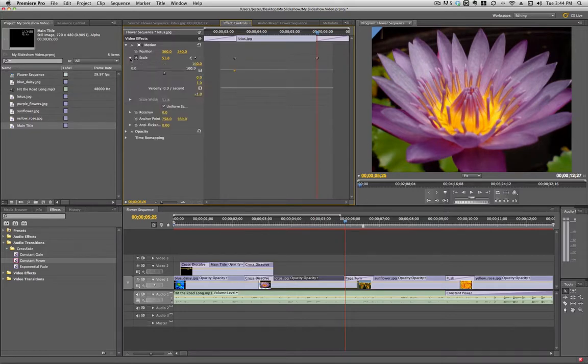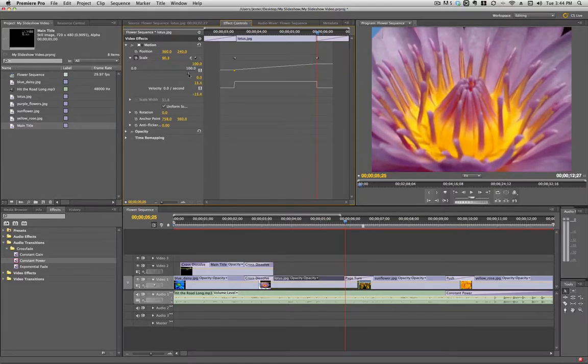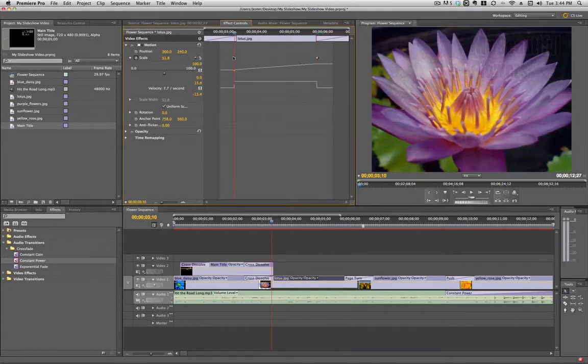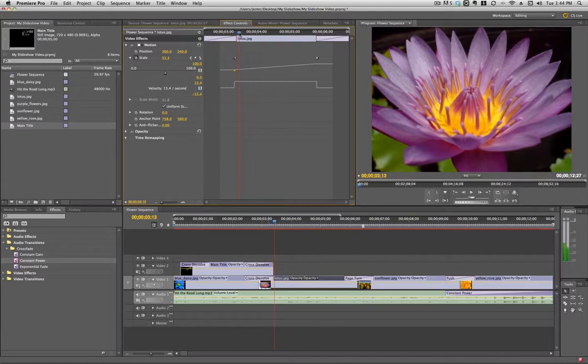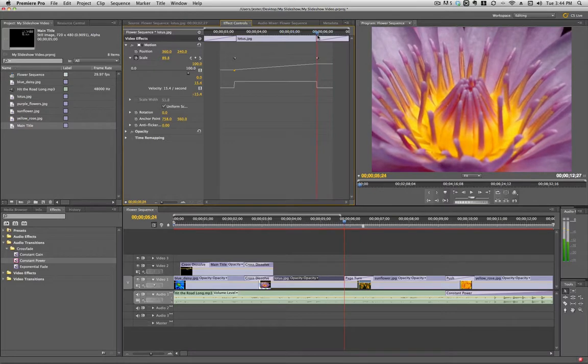If I just expand my scale menu here, you can see that it gives me a slider that I can adjust the scale, and it gives me a couple of different options here. If I'm on my second keyframe and I want my image to be much larger by that point, then I can just use this slider and zoom it in, right to there maybe. So what's going to happen now is when I'm at this point in the video, at this keyframe, the movement is going to start. And I'll just go slow here. Over time, it's going to zoom in and get bigger.